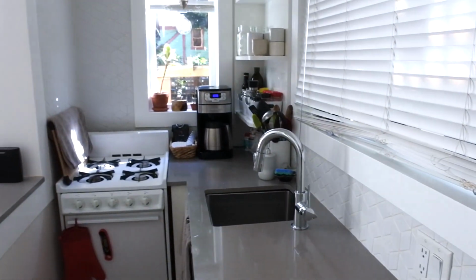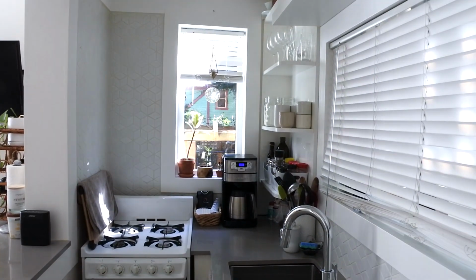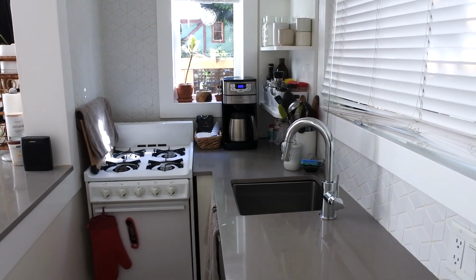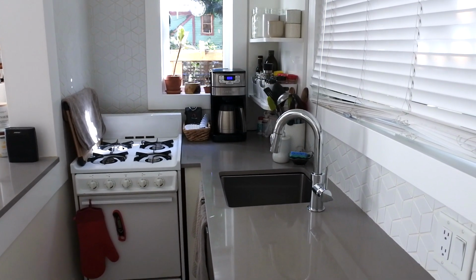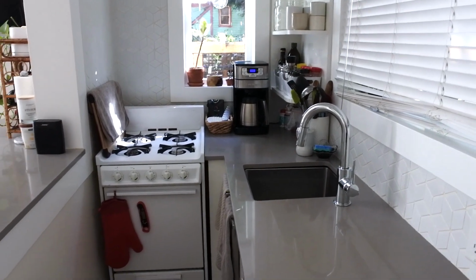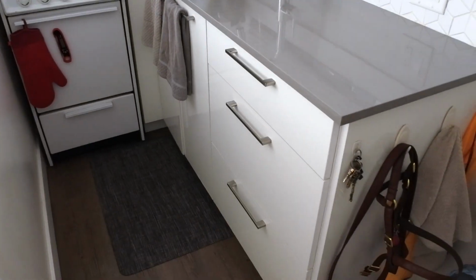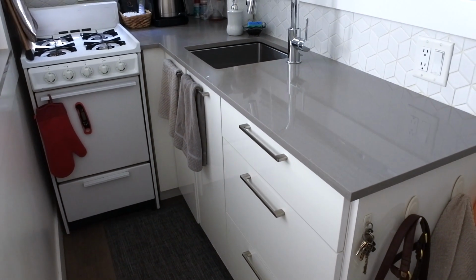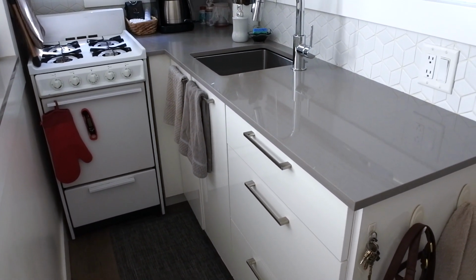And then here's my kitchen, basically all in one shot. This kitchen is nice. They redid everything right before I moved in, so all the countertops and cupboards are new. The only thing is there's not very many cupboards. There's a few drawers, which I have dishes in and that type of thing, and then there's that cupboard, which is for garbage, recycling, all that, and cleaning supplies is in there.